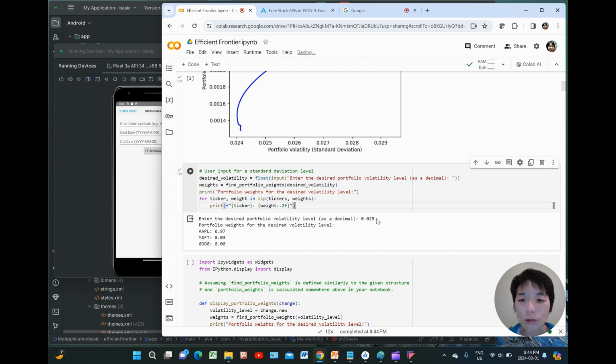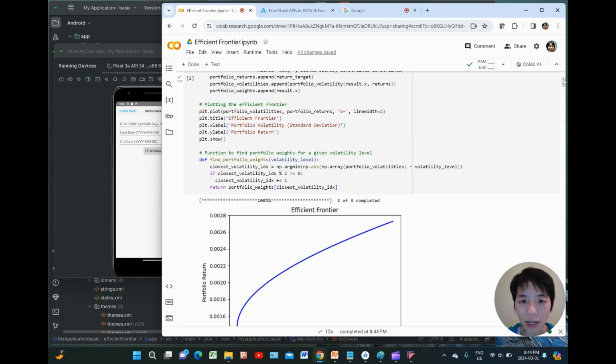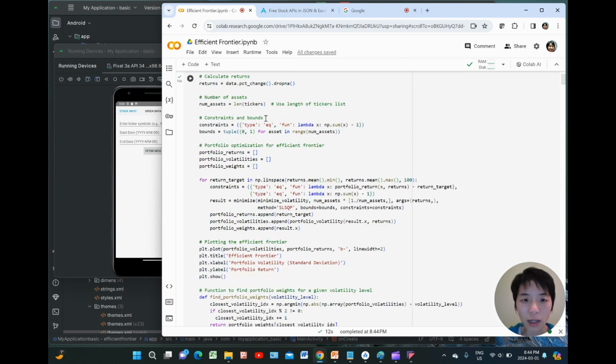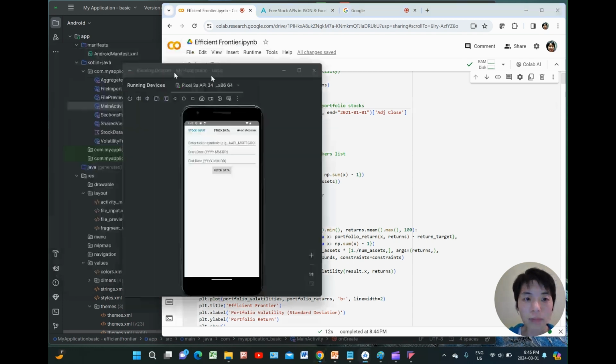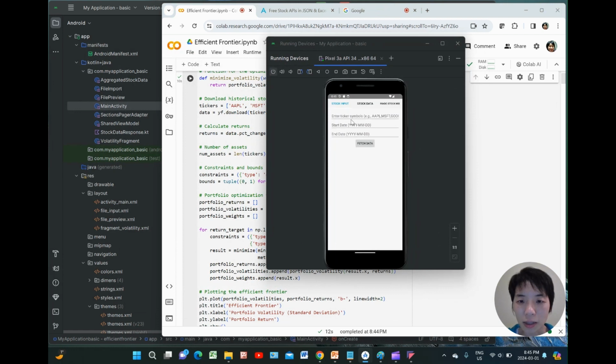So back then, the stock ticker symbols being analyzed were hard coded into the code, and that's Apple, Microsoft, and Google. So in the mobile app version, I had installed this text input so that users may enter whatever ticker symbol they would like.